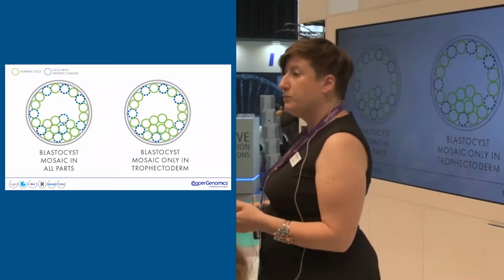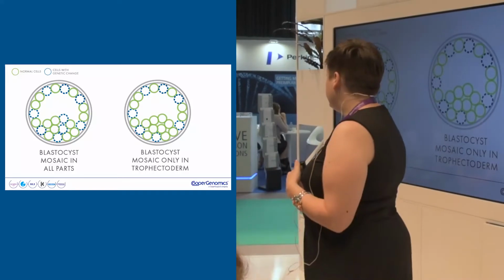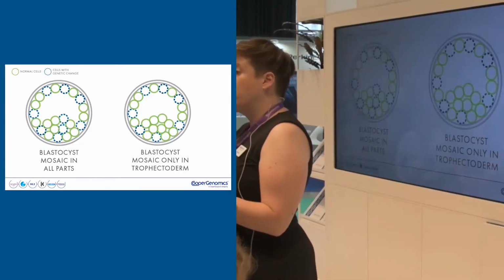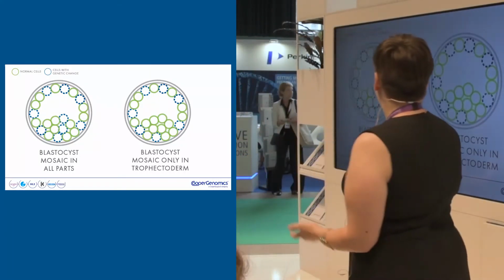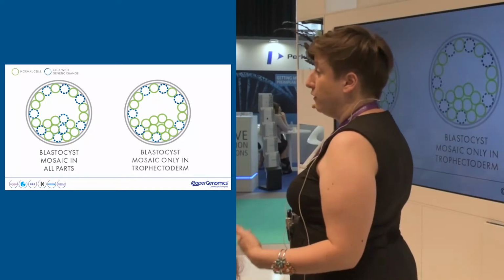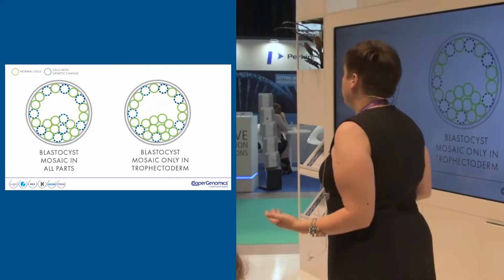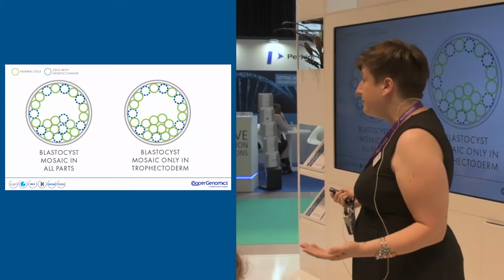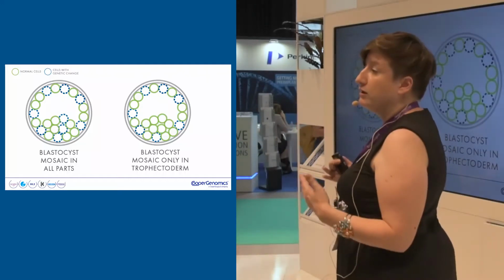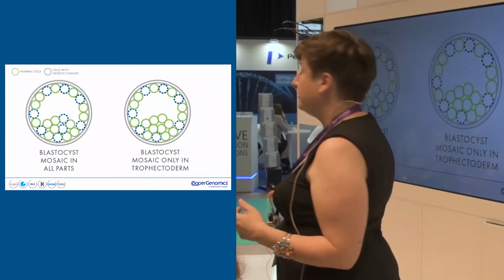We can tell you if a sample is euploid, we can tell you if it's aneuploid, we can tell you if it's mosaic. We can tell you that low-level mosaicism correlates well with good outcomes. We can tell you that high-level mosaicism correlates poorly with outcome, but we cannot give you 100% of an answer as to whether that is representative of the inner cell mass or not. But again, it comes to how important is that, because you need a functional placenta for a successful pregnancy as well. But as I say, it does seem that low-level mosaicism, regardless of the chromosome, correlates positively with clinical pregnancy and successful outcome.